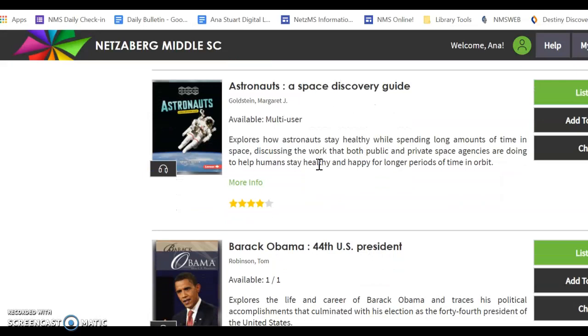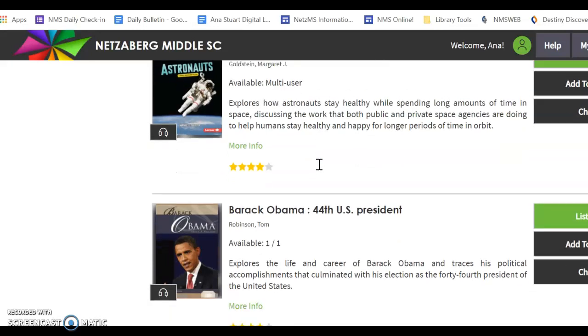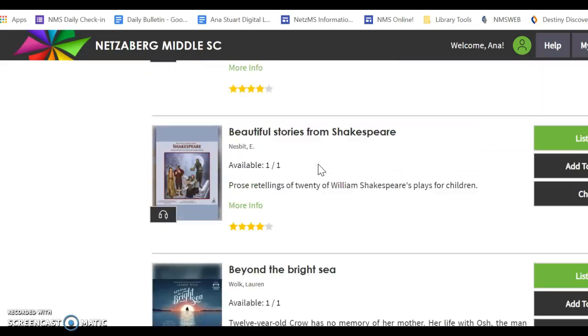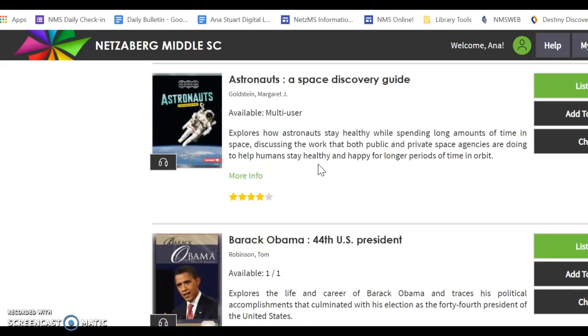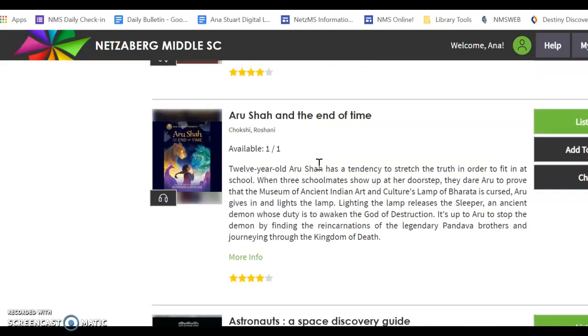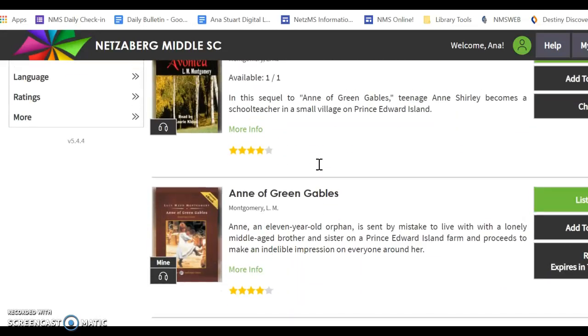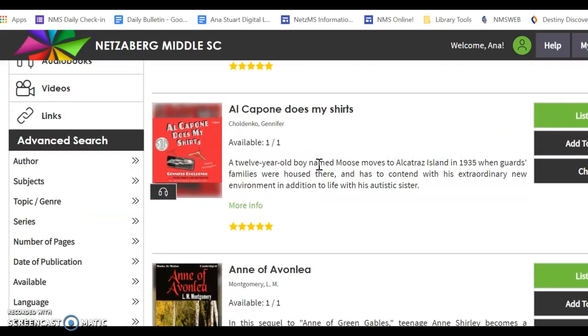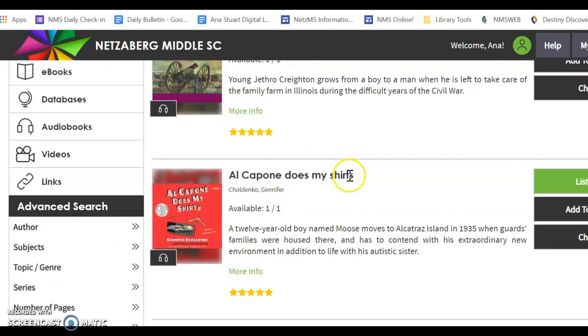And in fact, for most of those, the entire school could have that book checked out and be reading it. So we do have some multi-user books. I would say most of ours are single-user books just because of cost or availability. Obviously, with the multi-user books, it's not quite as urgent to return a book as soon as you're done with it. With the single-user books, that would be appreciated.